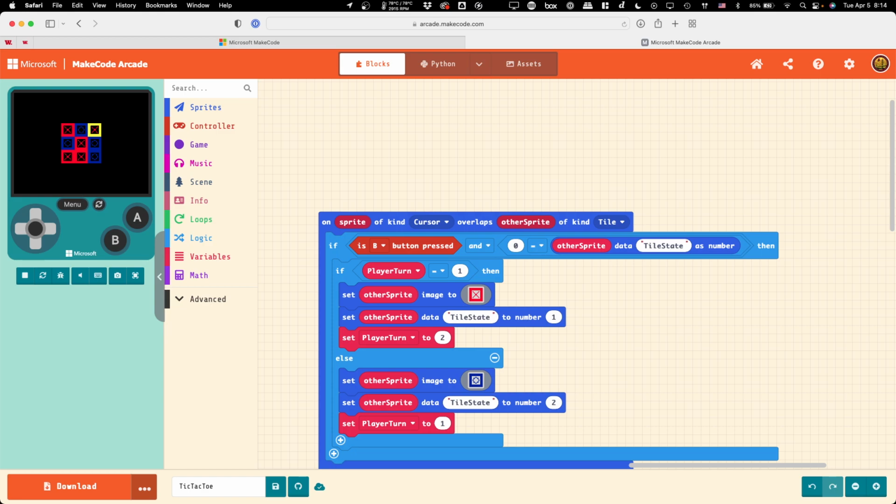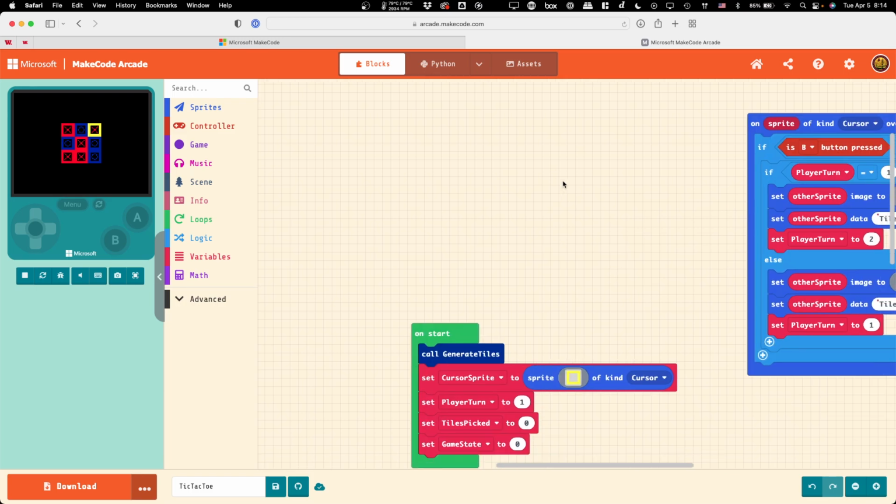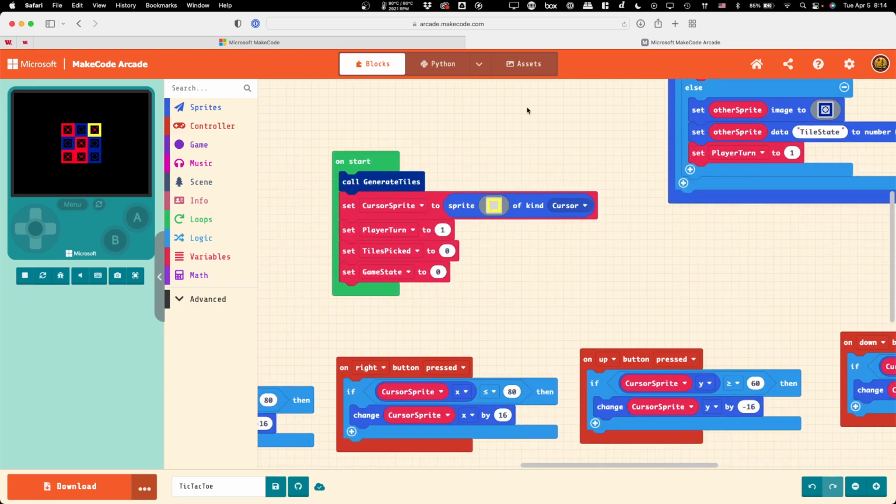Yeah, we need to have something that's checking for winning and losing. Okay. And also, there's one other thing that I want to do, which is, we started talking about, well, how are we going to check whether or not there's a stalemate, right? So, what really is a stalemate in tic-tac-toe? Nobody's won, and yeah, all 9 tiles have been chosen.